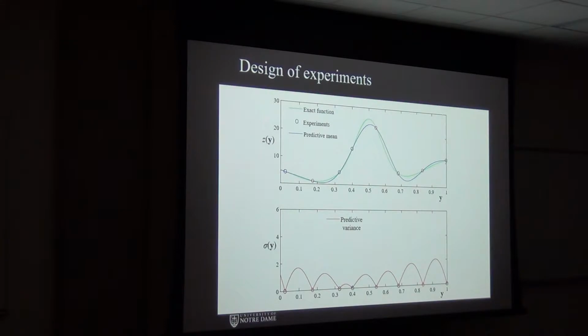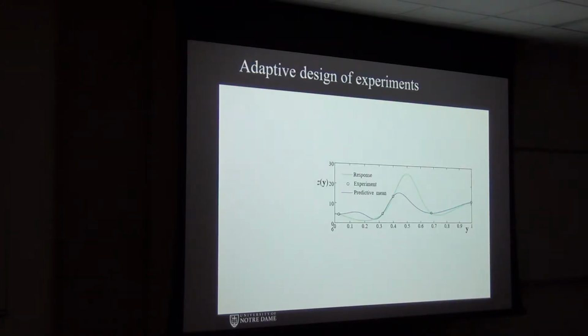And then the question that we can ask ourselves is, is there a way to smartly select these experiments? If I initially had this meta model, and I was asking myself, okay, maybe my accuracy is not big enough, I see big variances, and I want to add 3 more points, where should I add them? So let's talk a little bit about adaptive design of experiments.